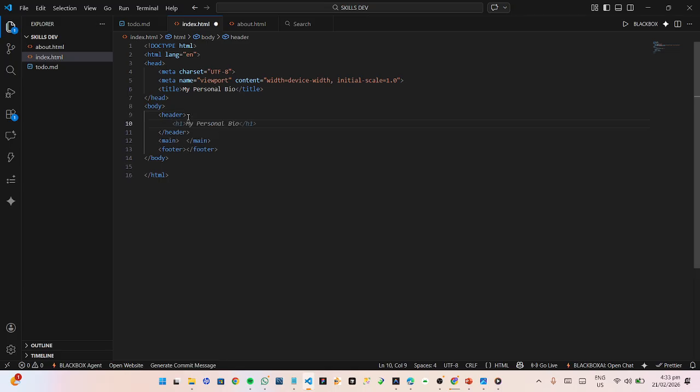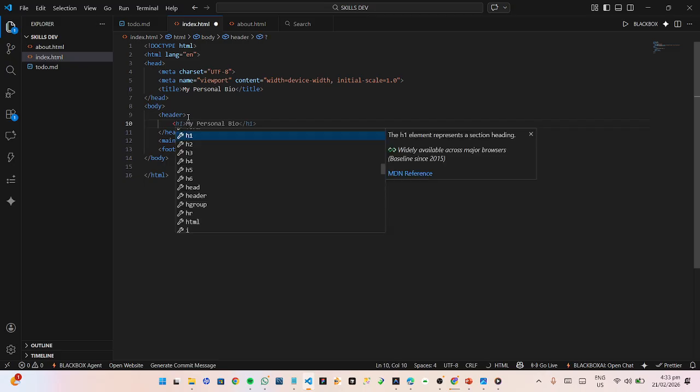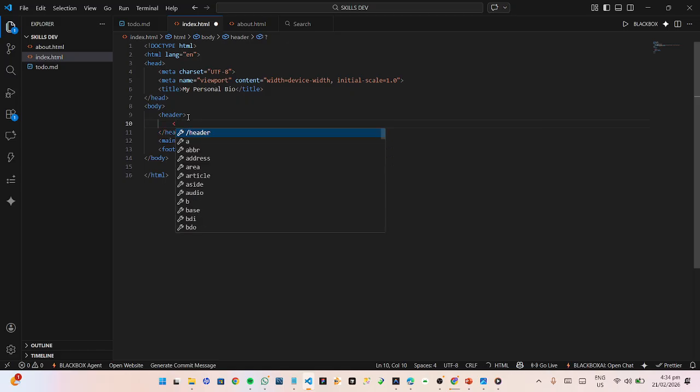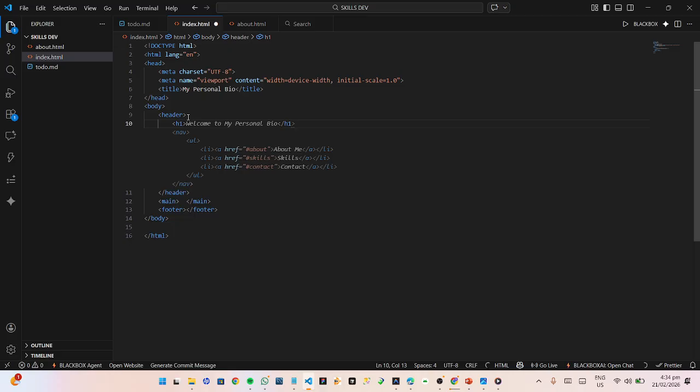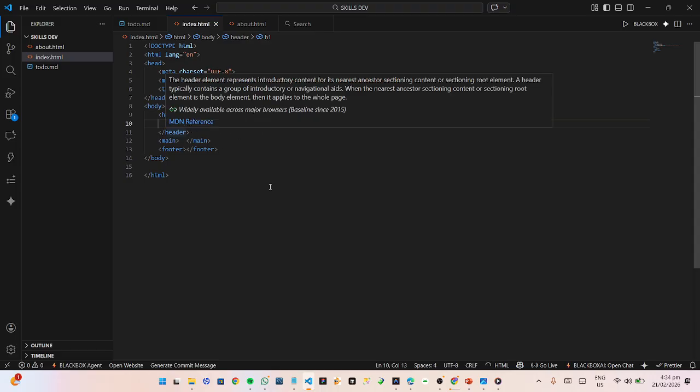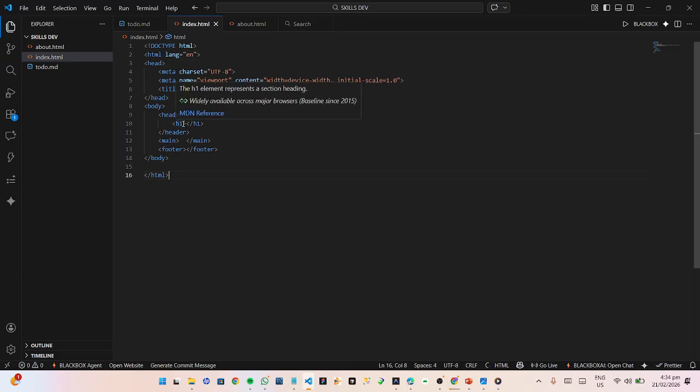But before we add our name, we should make sure that the heading that we are using is bigger than any of the headings. So we need to use H1. Everything should be in small letters. You can't use capital letters when coding. So we type h1, then press tab. You can see that I have H1 here. The H1 means, hey, this is my first heading. So treat my first heading as the main word on the page. So anything that comes in here will have the header one style.